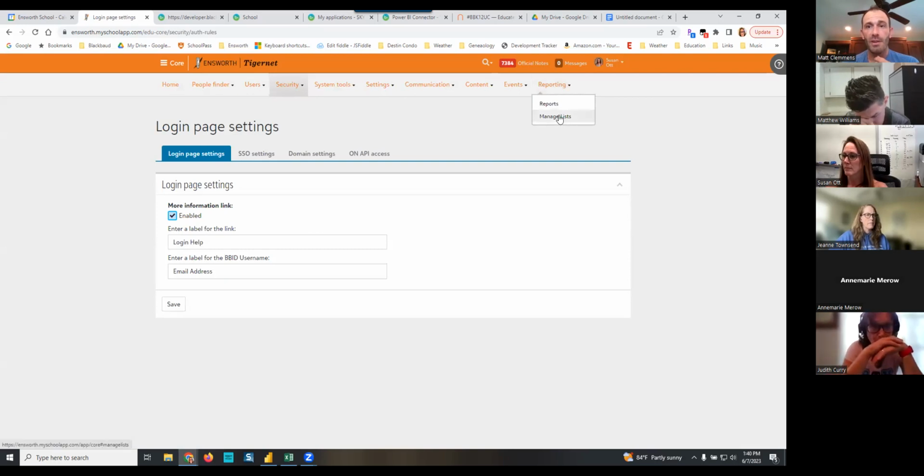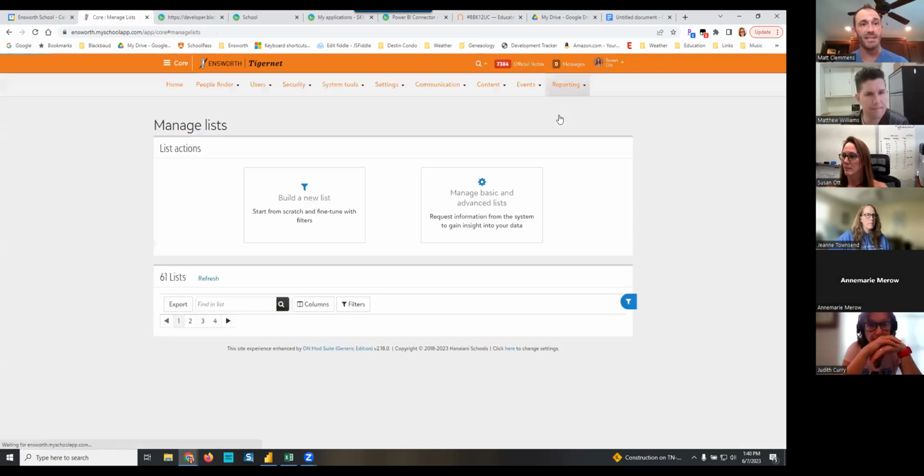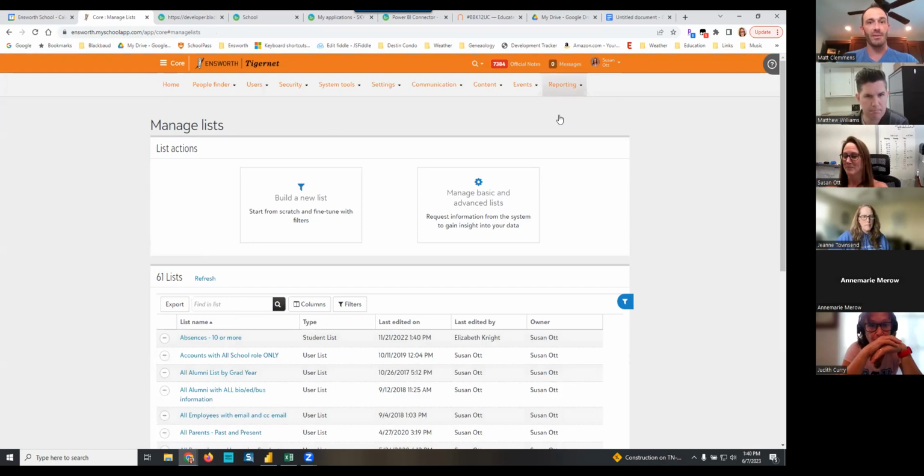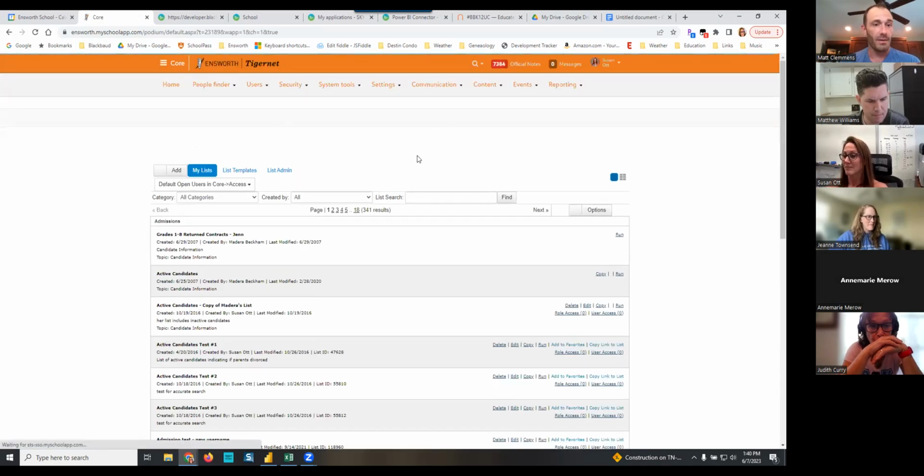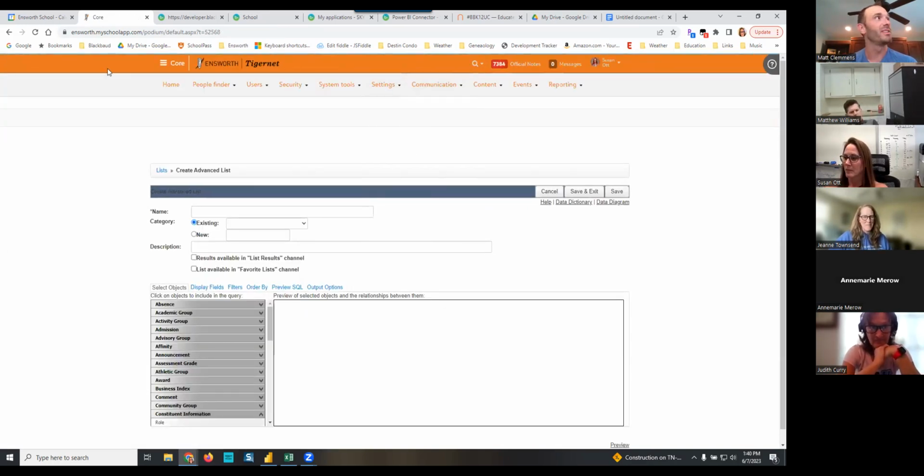So let's jump over to manage lists. And sometimes this can be the scariest part of the whole process. If you don't spend a lot of time in advanced lists, this can be a bit of a bear. But we're just going to start fresh. And I have wasted thousands of hours of my life back here, so I can spin these up pretty quickly. And actually, John, I'm going to go steal what I used at Thayer, not show it on the screen, but just get the structure in place so that I can see what we're looking at there. Steal away. It's all yours.